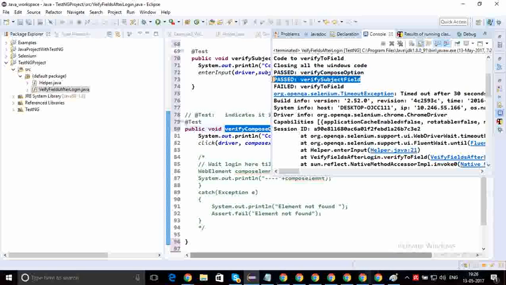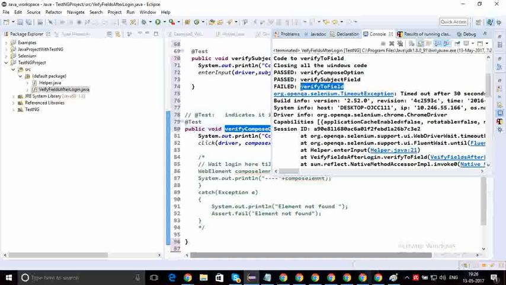Another one verifying subject field. When it enters subject field, maybe it is not allowing us to verify To field, that we will see. Okay, so we will verify To field first before verifying subject field.